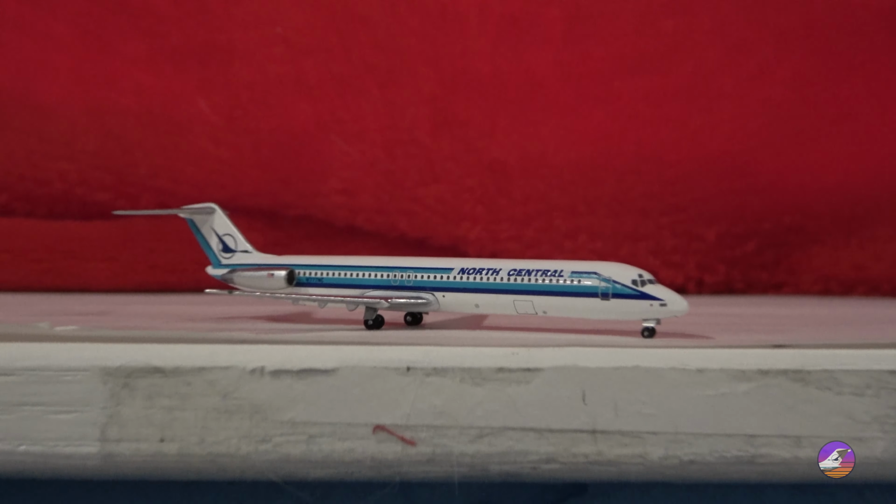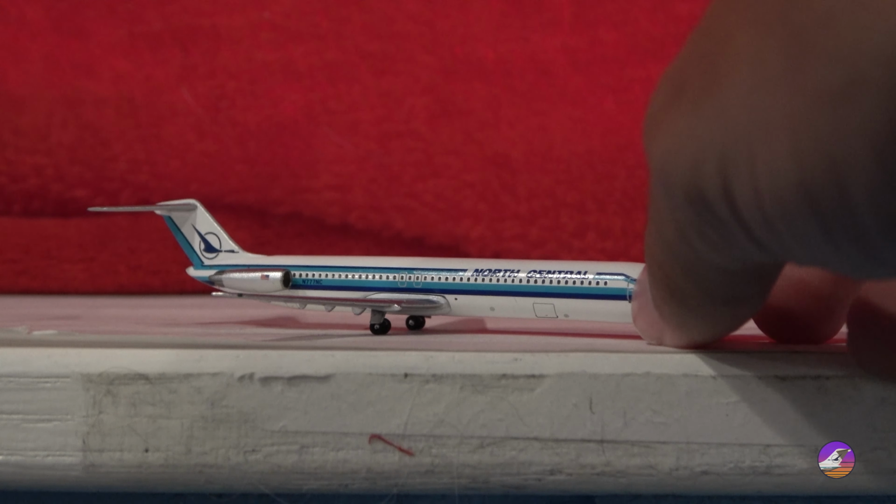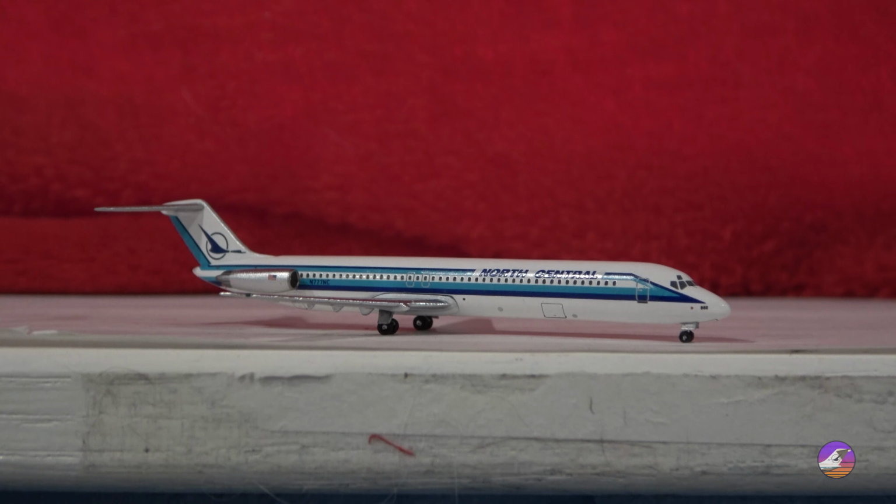Very happy to have another North Central plane, and again, this is number 5 in the collection out of 9 so far. I'm sure that number will grow, and I hope that Aeroclassics has a couple more in their production plans for later this year. I'll be very happy to buy some of those when those are produced.